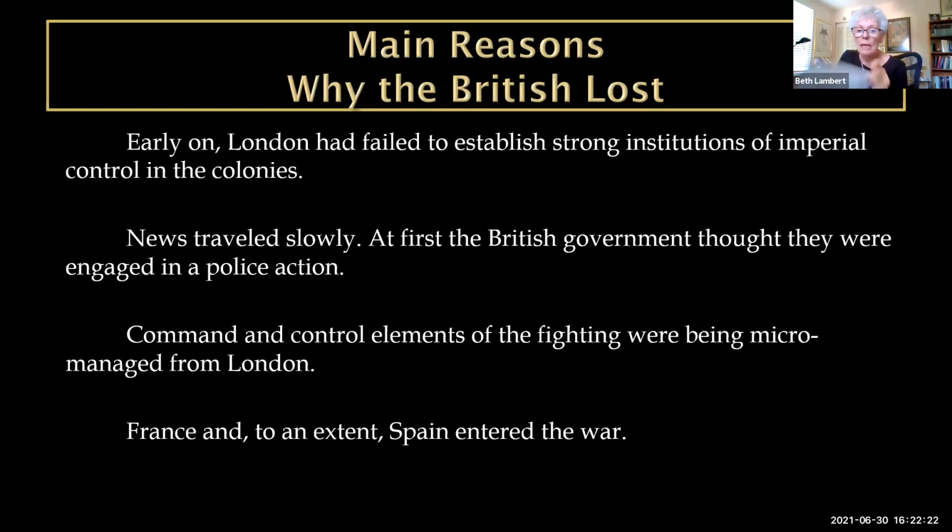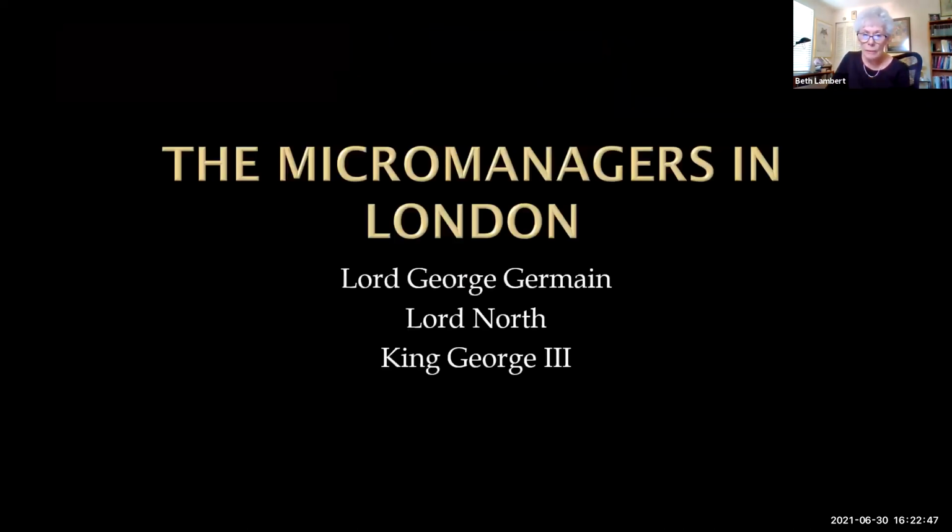Okay, the main reasons were, we've talked about this: news traveled slowly. At first, the British government thought it was a police action. And you find that in letters. And then command and control elements were being micromanaged from London. And then you got France and Spain entering the war.